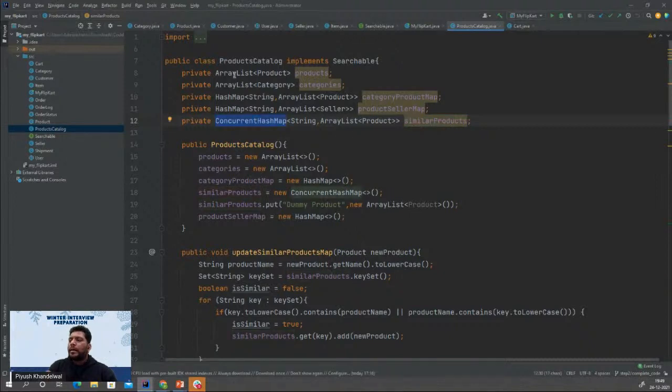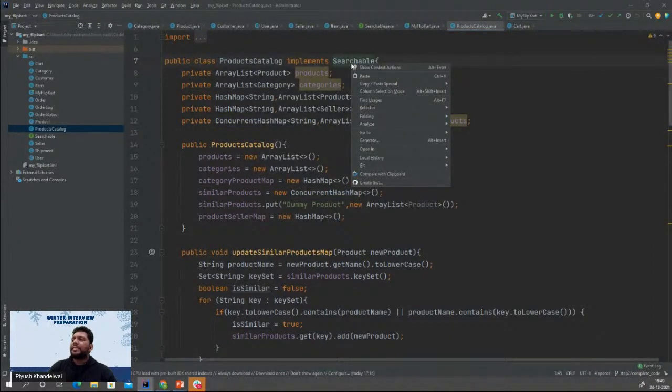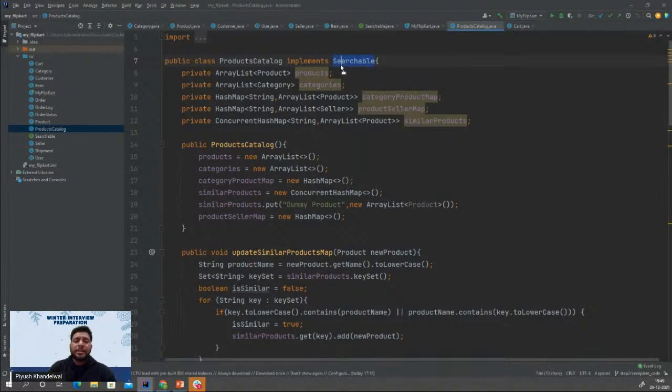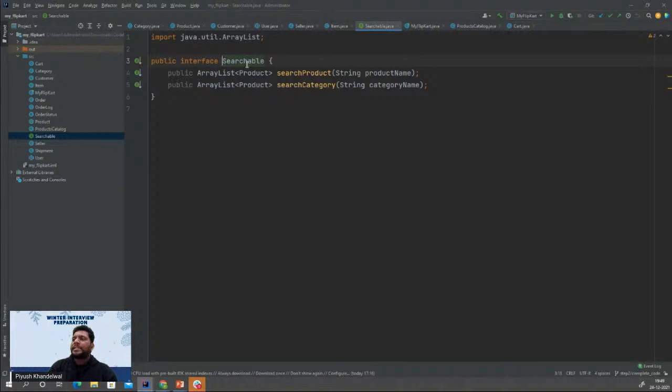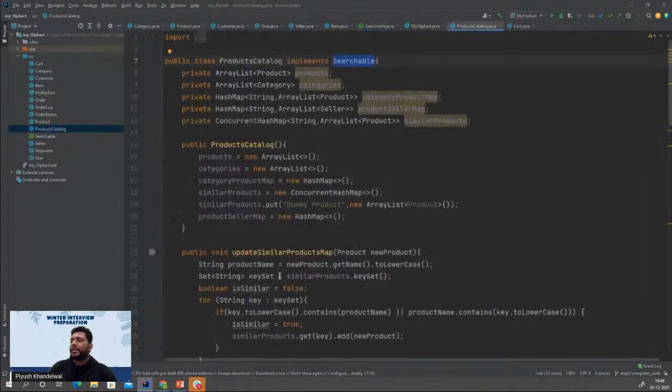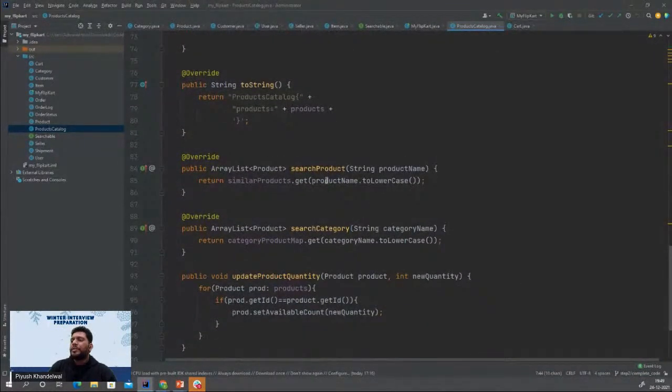So this is what my product catalog class looks like, but see this, it implements searchable interface. This is what I wanted to show you. It implements searchable interface. और जब searchable interface है तो आप ये देख सकते हो searchable interface जो मैंने बनाया, it is like this. Searchable interface gives me search product and search category. I can search any product, I can search any category, ठीक है. These are only declarations given and these are implemented here in my product catalog. Search product, so out of hash map it returns the product, right? Search category out of hash, so these are overridden functions, if you can see this.